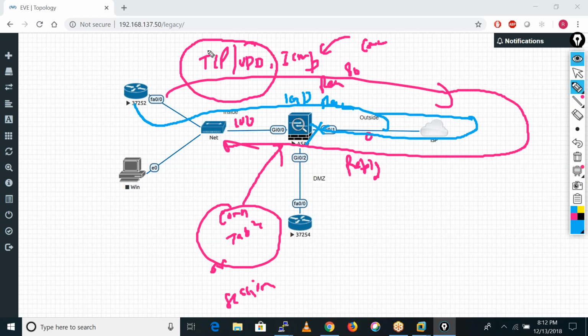You just remember, for TCP and UDP, it will create a connection table. For ICMP, it does not have any connection. So when ICMP replies come from outside to inside, or low security level to high security level, it will drop them. To allow these ICMP reply packets, we need to open an ACL. Okay.